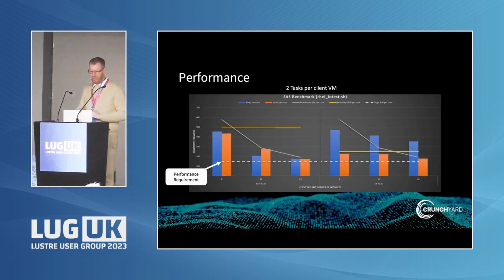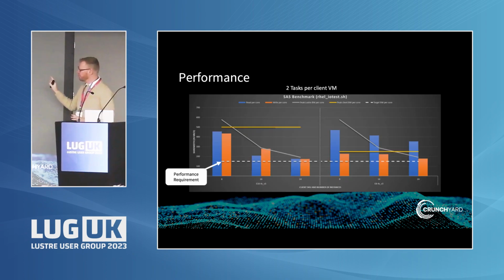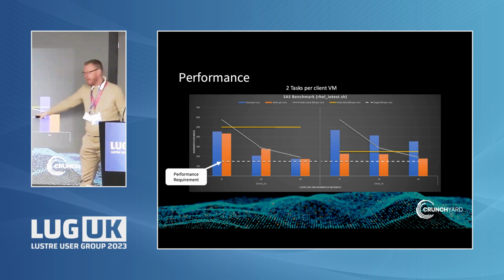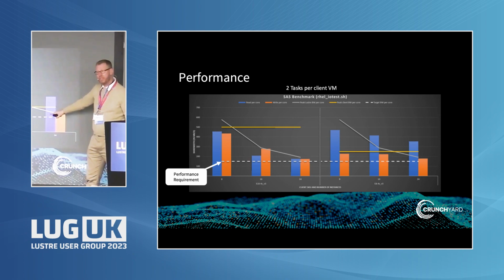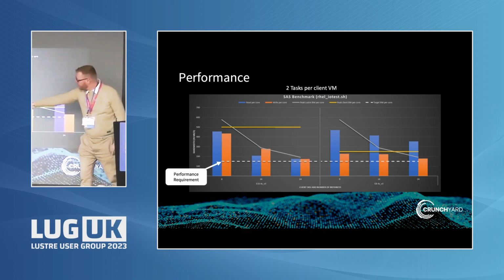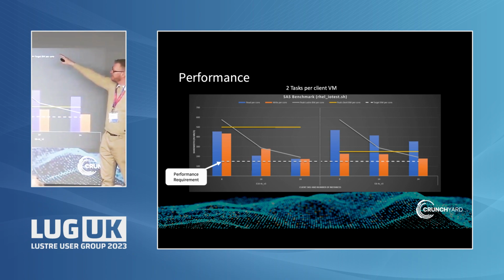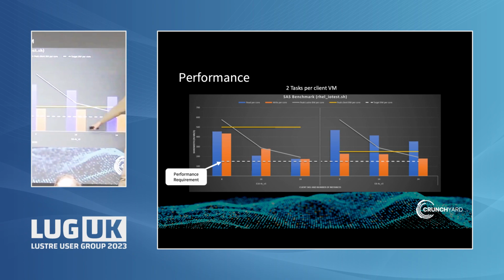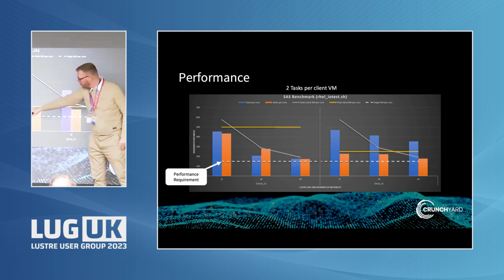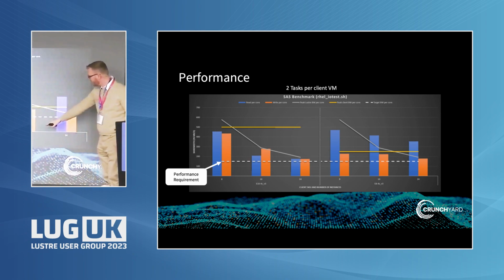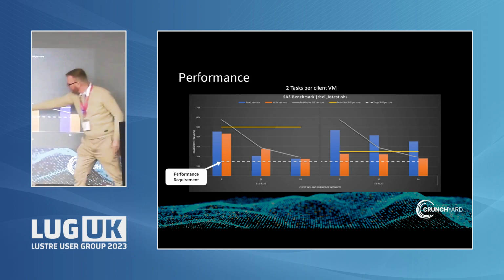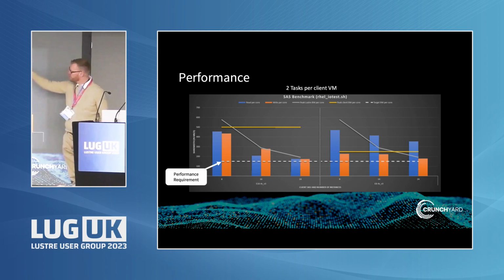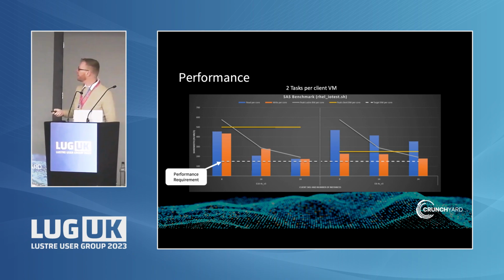So to the actual results. There are 2 graphs here, one on the left and one on the right. This dotted line is the performance minimum, that 150 megabytes per second. We did 2 SAS tasks per client, and you can see that 8, 16, and 24 all met the performance. So that's the E16. On the E8, you can start seeing throttling. That's the same level there, so it just about made it with 2 tasks per client VM.